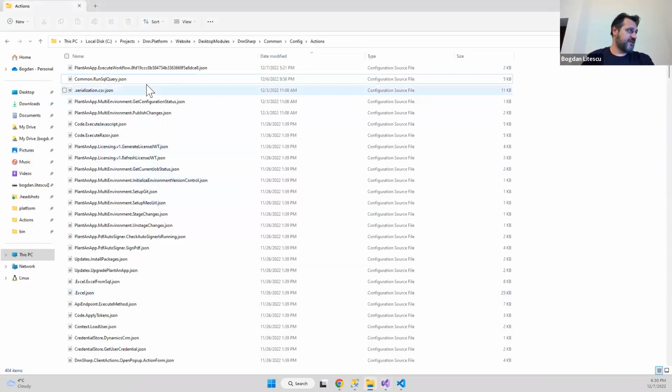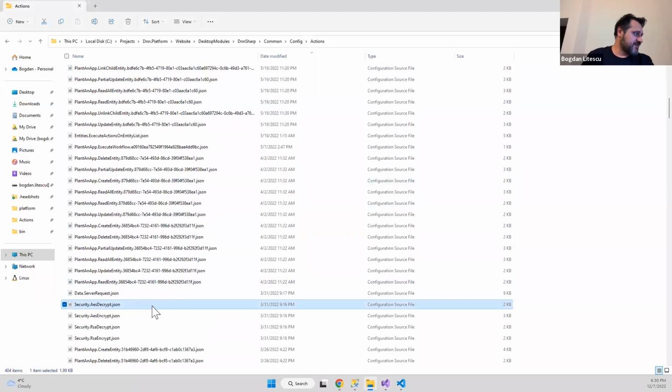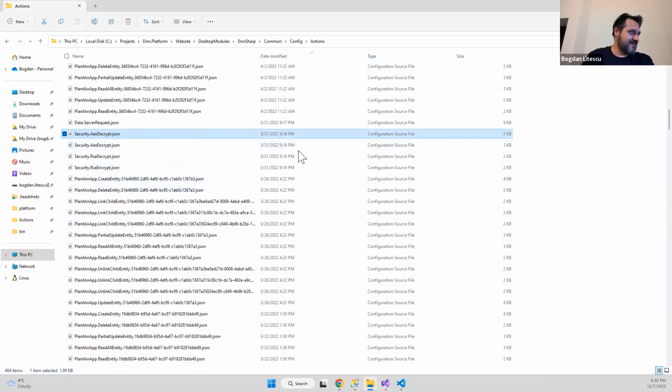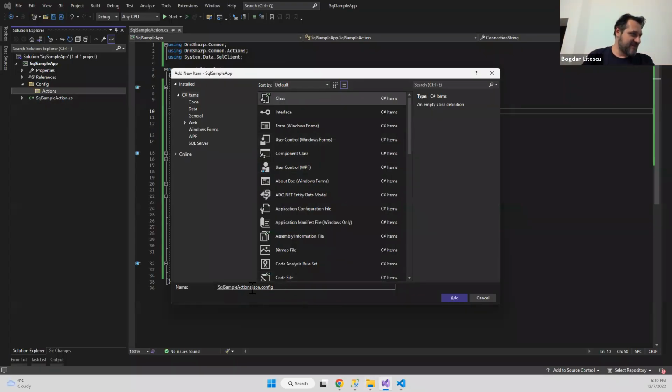So if you look here, you see all the files have... Oh, they have that. Oh no, okay. Is this Windows Explorer? Yeah, so it's .json.config. It puts it separate. So yeah, be very careful with this naming convention. It happened to me to just put JSON and spend a lot of time chasing ghosts.